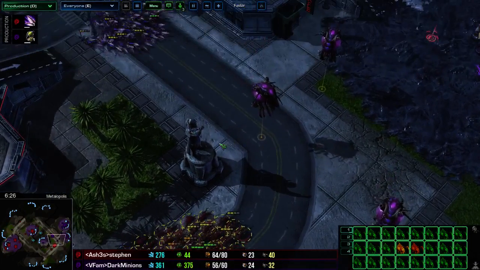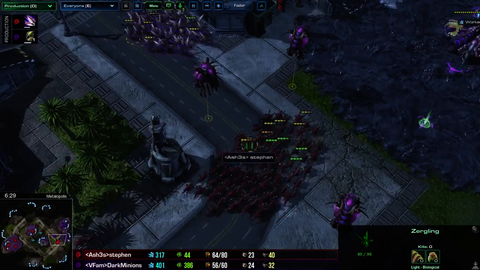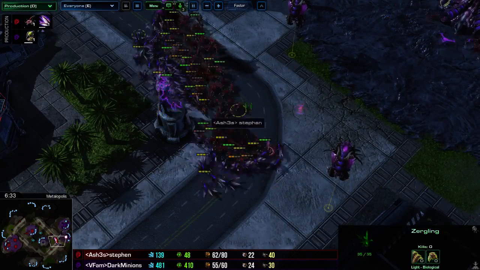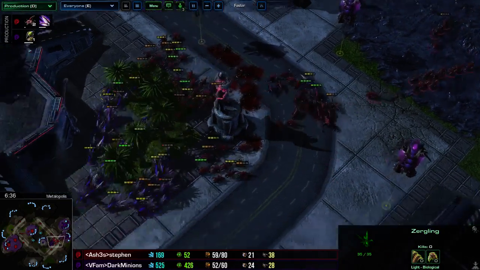They get the better concave much quicker with Zergling speed. Is he going to fight, though, or is he going to counterattack? His Baneling Nest isn't ready, and Steven wants to take the fight right now. This is a kind of bad position for Dark Minions, though. Oh, yeah, it takes a lot of damage.